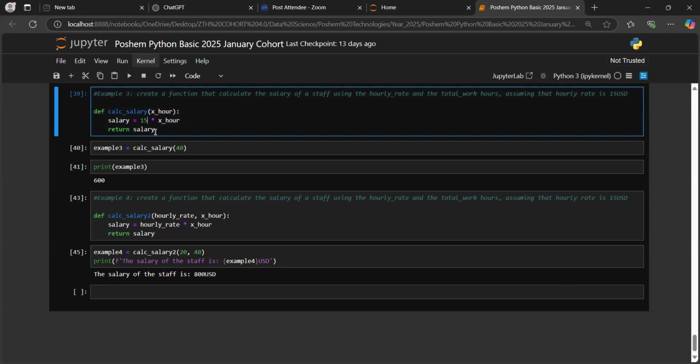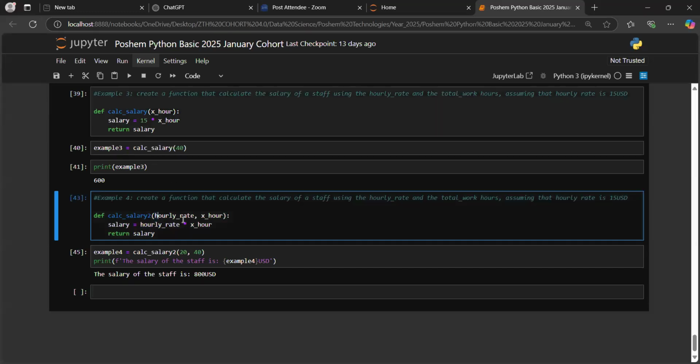That's what this one means. But when you are flexible with your code, put all the constants as a parameter so that they can be changed anytime. Now, I cannot change this 15 again here. It's a constant inside the function. But if I bring it as a variable here, as a parameter here, I can change it.